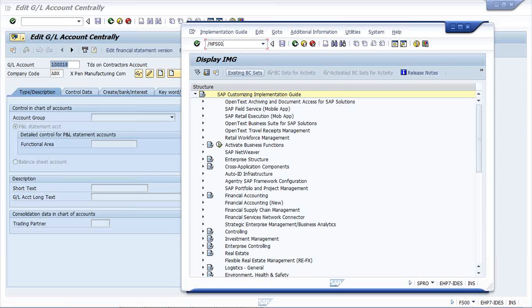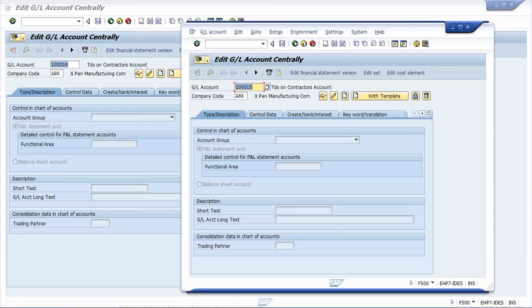I had used a command called /n followed by the transaction code. Then it started working. So the whole idea here is you can use different commands for different purposes.